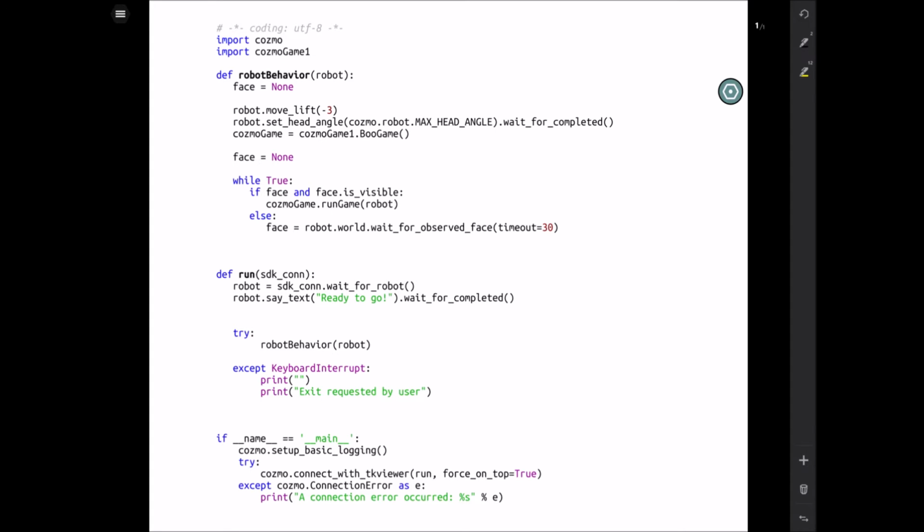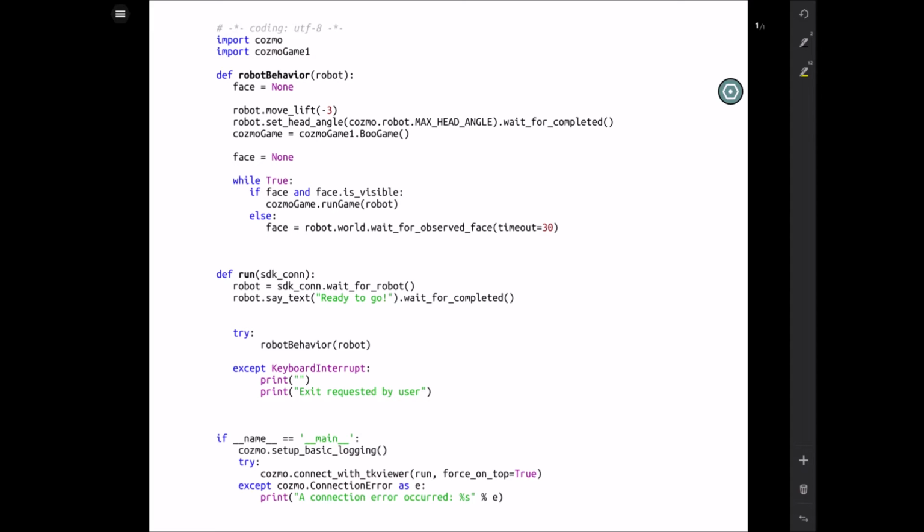So code-wise, the project is divided into 2 pieces of code. The first one is the behavior class. One thing I like about Cozmo is that it's a very reactive robot. If you turn it on, it will look around for its cubes or someone to play with. So it's not just standing there waiting for an interaction. And through my project, I want to show a bit of this behavior. I want to build a bit of this behavior into the robot.